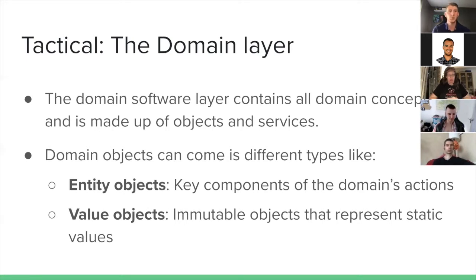Now you might be asking, why make the distinction between these two different things? Well, it helps with things such as testing. Entities are harder to test than value objects, and there's also the size of the data that you're actually trying to persist. There's this idea of aggregates in DDD, which I'm not going to touch on because it's very complicated, but they can be made up of entities and value objects, and depending on which is which, they're stored in different ways. It just makes everything a little bit easier in this domain layer.